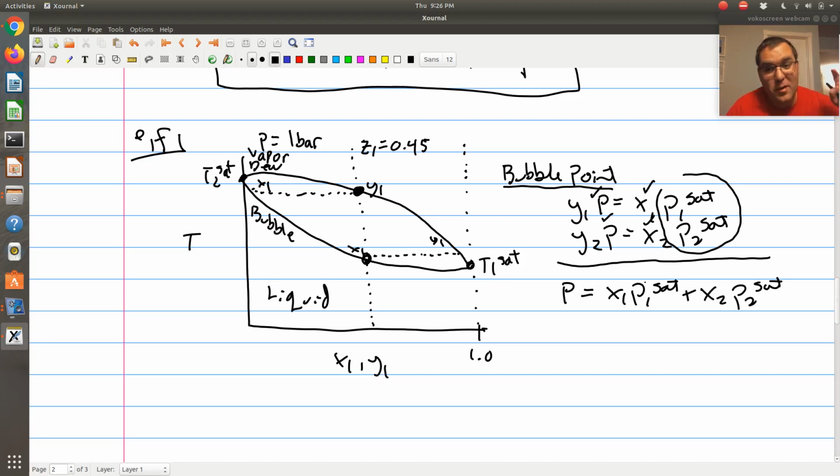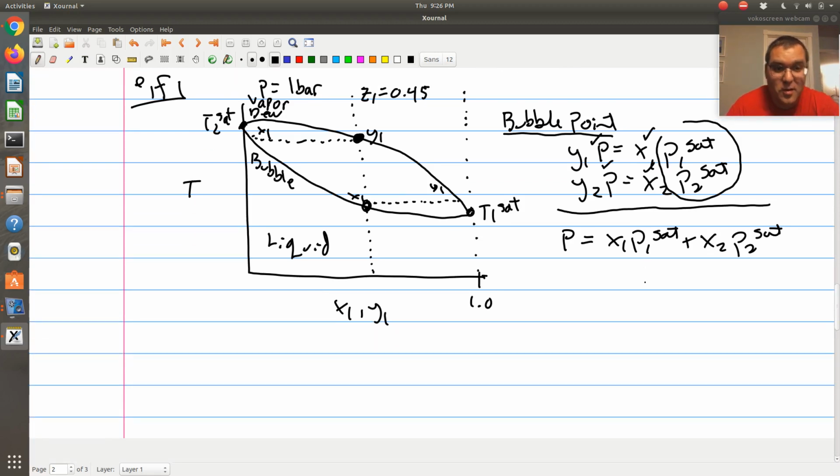In theory it's the same as when we did our bubble P calculation, but now it's a little more of a pain in the neck to solve. You might want to think about solving it numerically. You could use Excel, or you could readily use MATLAB to calculate the bubble point temperature. It's the same thing, just a little harder to solve. For the dew point temperature, it's one and the same as when we did it before.